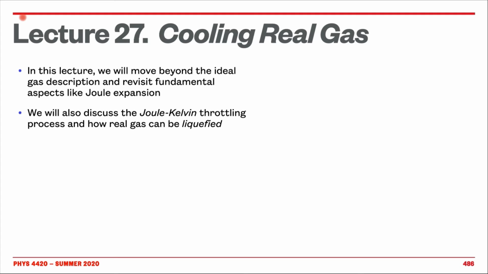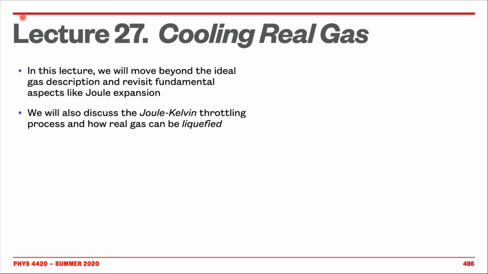Welcome back. We are now moving to lecture 27, and we are going to apply our knowledge from the previous lecture where we studied the real gas, in particular the van der Waals formulation for the equation of state, to applications including cooling, and in particular we are going to look at Joule expansion. We are going to highlight the results, how they differ for real gas from the ideal gas that we have considered so far.